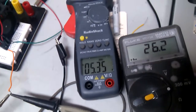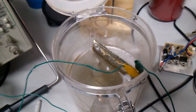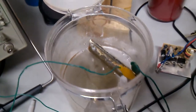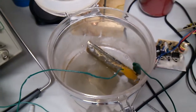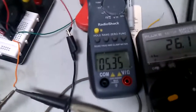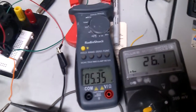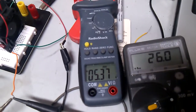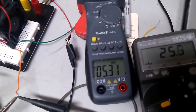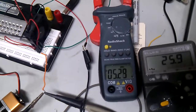The voltage is way too high. Theoretically I should only be running 2.2 volts in there at about 3/4 of an amp, I believe it was. I don't have a voltmeter hooked up because I'm using it here, but I'm running 5.3 amps at, I don't even know what the voltage is, somewhere around 7 or 8 volts probably, or 6 maybe. So the thing should be getting hot, but it seems to just keep running.